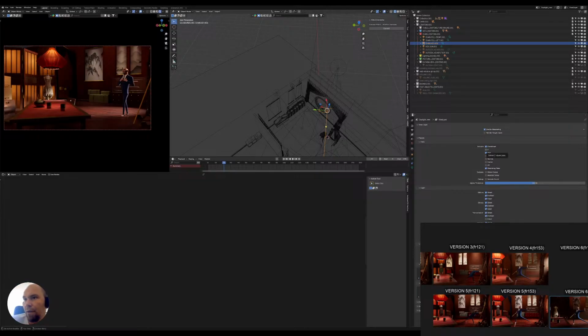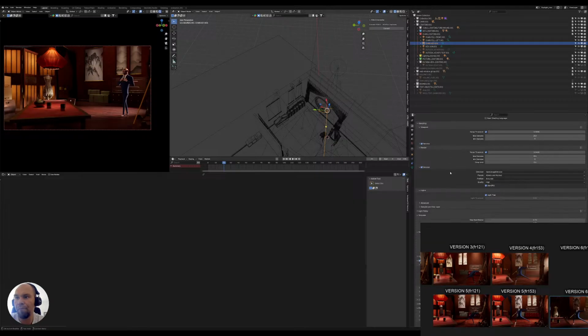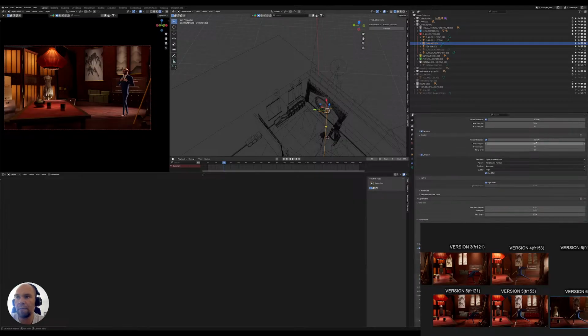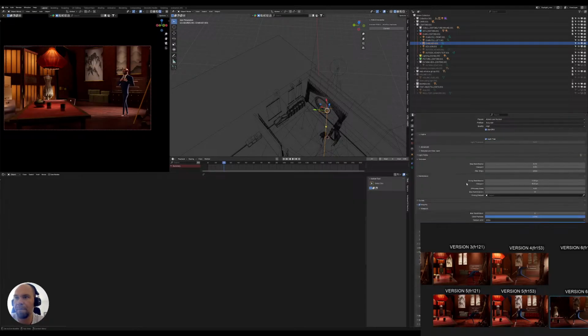So we're going to be using the mist pass as well. These other ones, you can use maybe the vector pass here. And I'm just going to lower the samples by quite a bit. Yeah, let's leave it at that. Something like this.